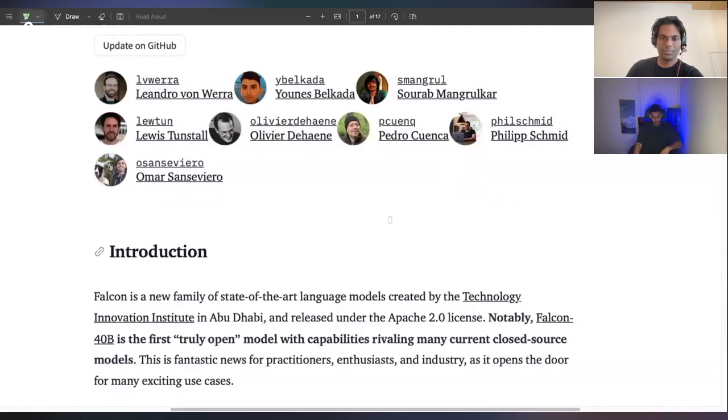So let's jump into this. Let's start with the blog. They have a blog, "The Falcon has landed", which explains a bit about the Falcon model. I'm not going to explain the Falcon model, it's just a transformer, and I also explained it in the previous video, but we'll go through what the techniques behind fine tuning are. Okay, so I'm going to share my screen.